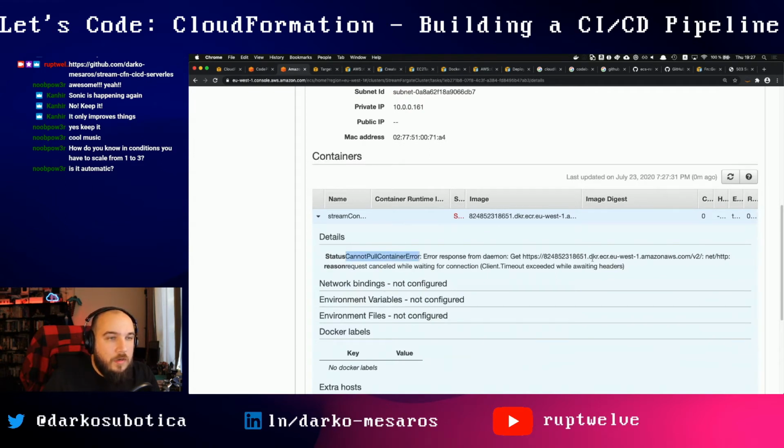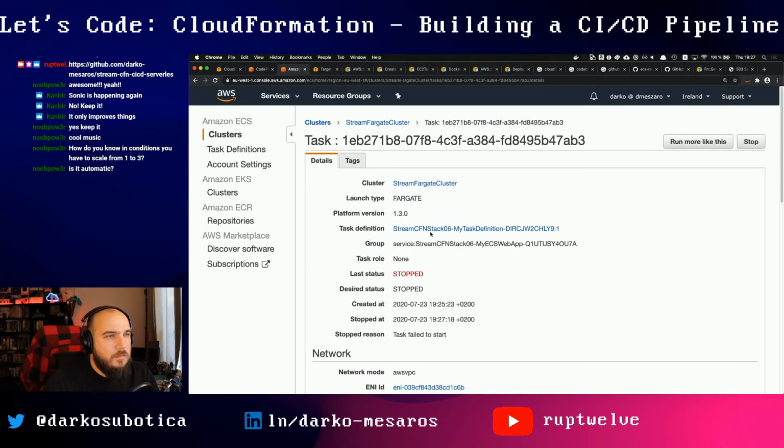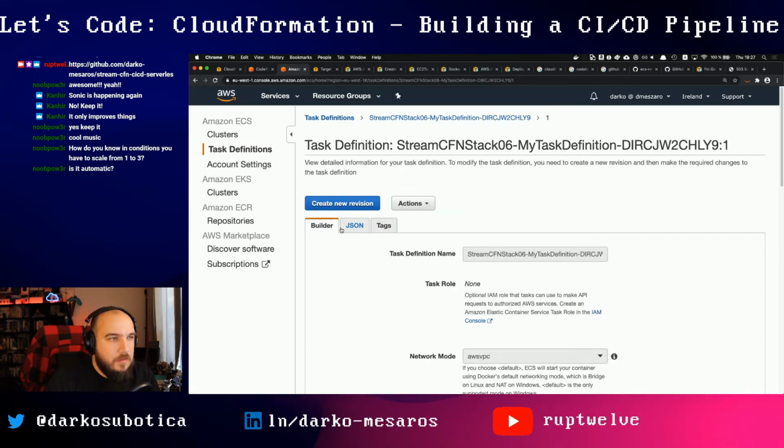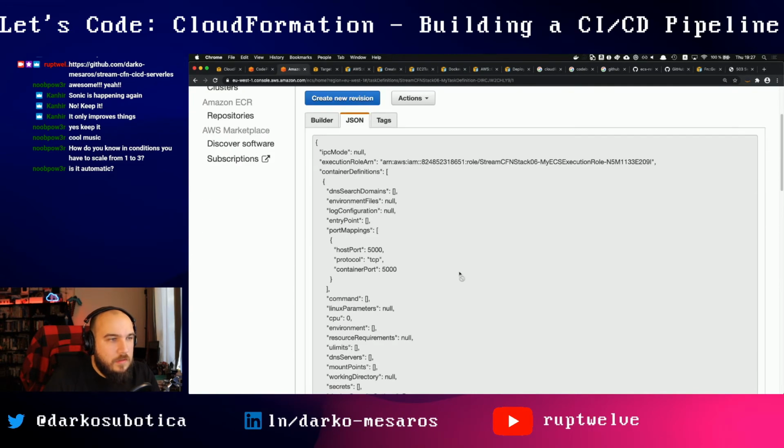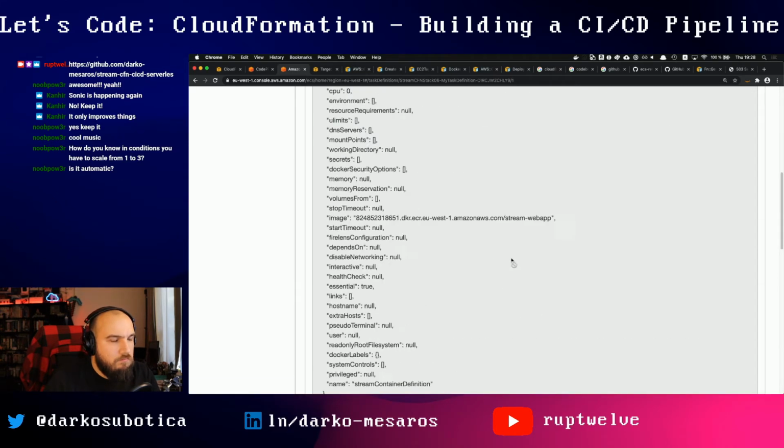Cannot pull container. It cannot pull a container, really? Let me have a look at the task definition. What is the JSON? Stream web app. This is the correct image, yeah.